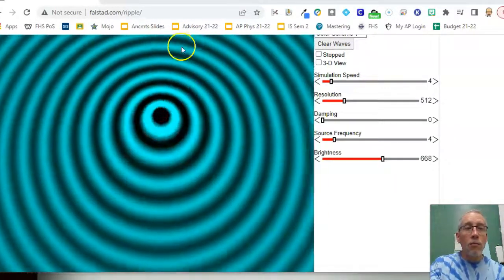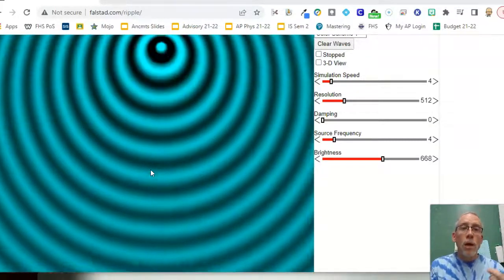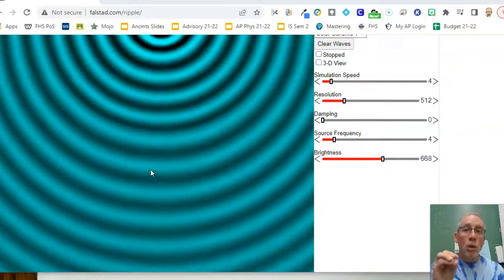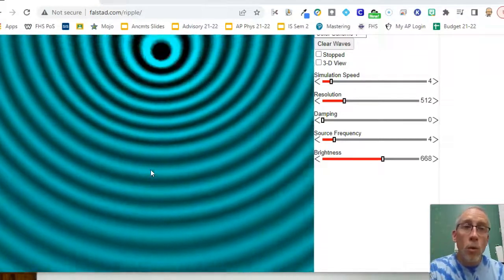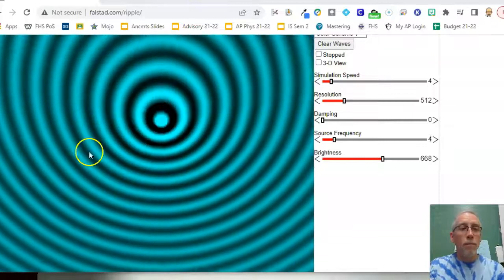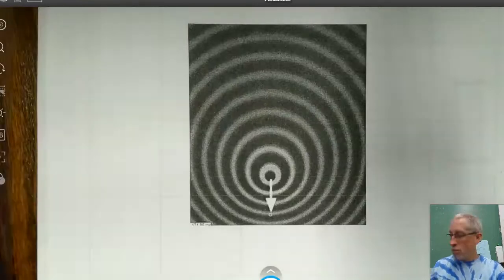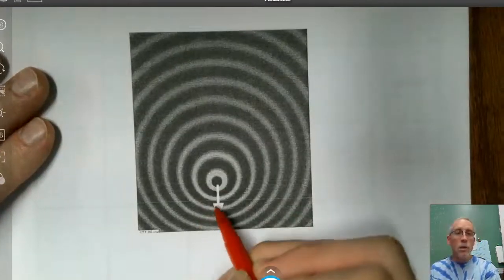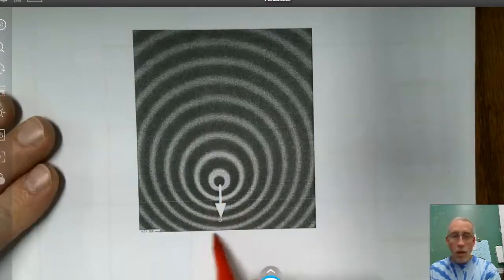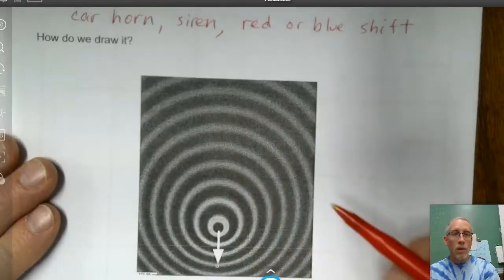And frequency to a sound wave means pitch. So higher pitches in front of the moving object and behind it, or once it's past you, you're going to get longer wavelengths hitting your ear. And that corresponds to lower frequencies, lower pitches. So higher pitch in the front, lower pitch behind. Let's now take a look at our picture here. I've shown you with this arrow at this moment the object is moving downward. We see the nice squished spacing between the waves here and the stretched out spacing back here.